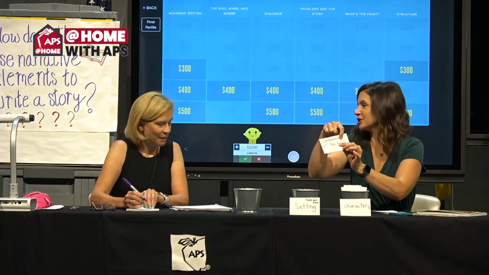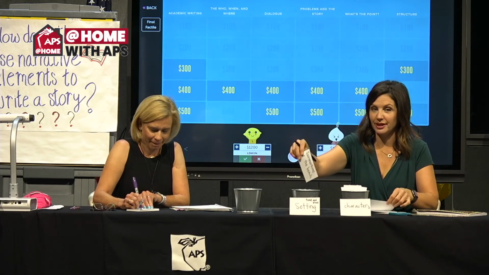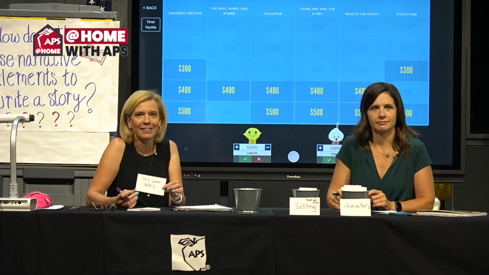So the beach is a place and summertime is a time. I will put that in my settings cup. Ooh. So I'm going to jump back in time because I always like those historical books. And mine is going to be the Old West in the 1800s with cowboys and maybe a vampire. Wow, that would be fun.